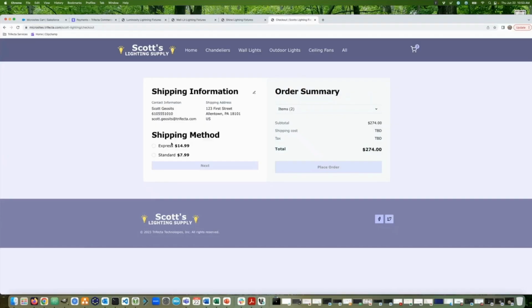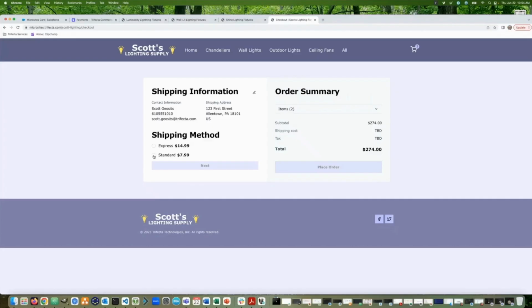If you want to set up a different type of shipping for the microsites, you could also set up a different web store from your primary one and set up a different shipping integration there. Right now, our shipping plugin is just returning these 2 flat rate shipments, but we could certainly connect this to a ShipStation or something like that. So the nice thing is it's using what you've already got built.